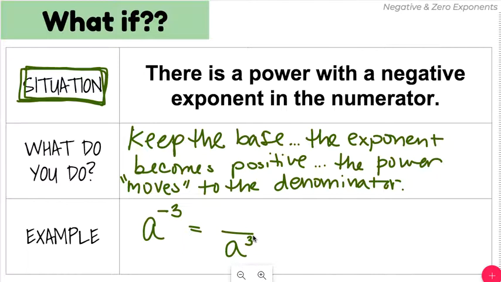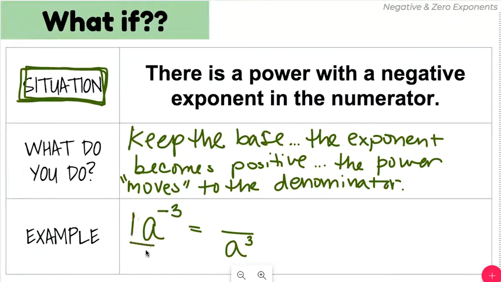Negative becomes positive. Remember, it's 2 changes. I can't just make a negative exponent become positive. If I do a big change like that, I've got to do another big change. One action causes a reaction. Now, the question is, what number goes in the numerator? According to those examples, it's been a 1, but let's see why.